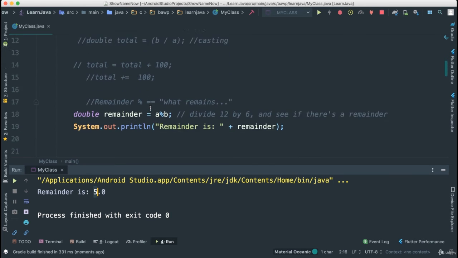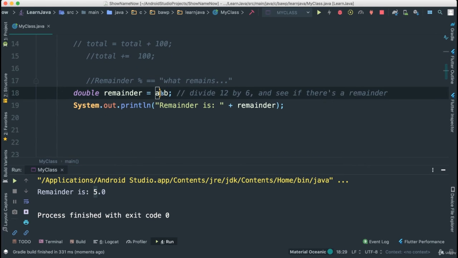Now, this remainder is very much used when you start looking at doing algorithms, for instance. Let's say you're given a list of numbers, all sort of numbers, and you want to extract all numbers that are divisible by 2 or multiple of 2, of 6 or 5 or whatever, then you can use this remainder to extract those numbers. And we'll see an example when we start learning about if statements and for loops and so forth.